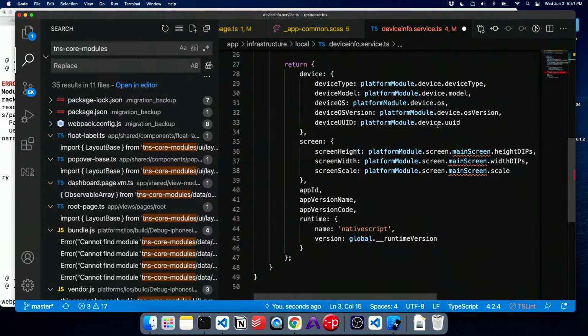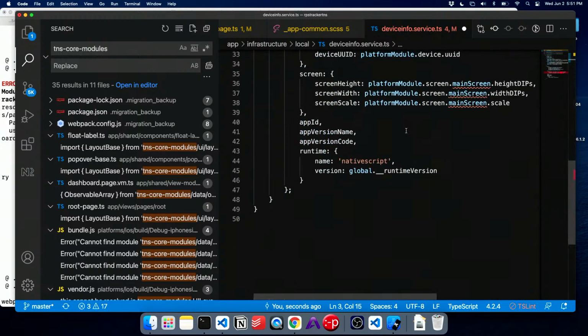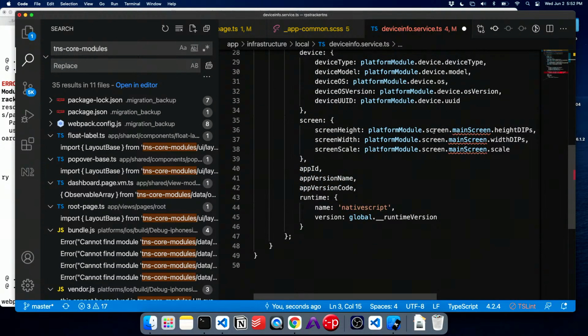There is a symbol called screen, I believe it is on core, which you can also get at main screen from there. But it's capitalized. So line 36 to 38, the only issue is that you just want to capitalize that screen in there. Change that to capital. And then oh, it's coming from platform module? Oh, there it is. That's right. And it's actually just a symbol called screen. So you can import that directly from NativeScript core, or you can still use the star as platform module. It really doesn't matter. It's actually the same thing.